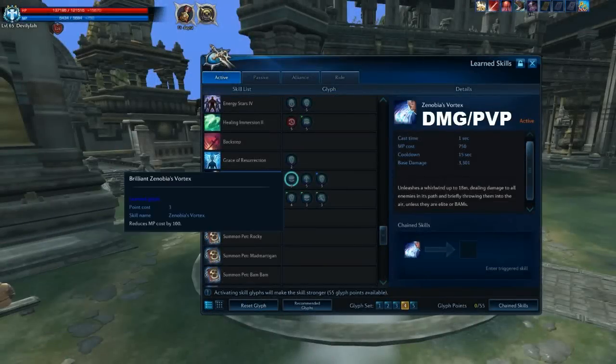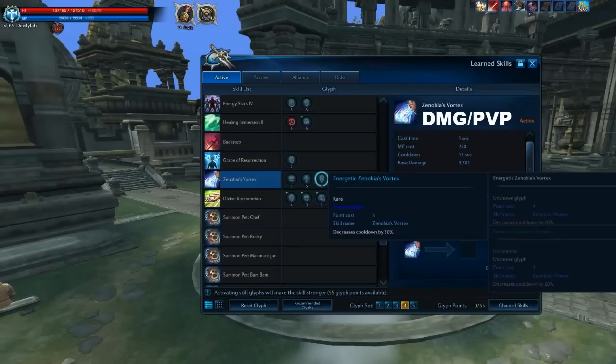Let me just quickly move over this first glyph, like I didn't see it. Second and third glyph are really great for damage setup, but I use it a lot in PvP too. It's just fun to throw people in the air.